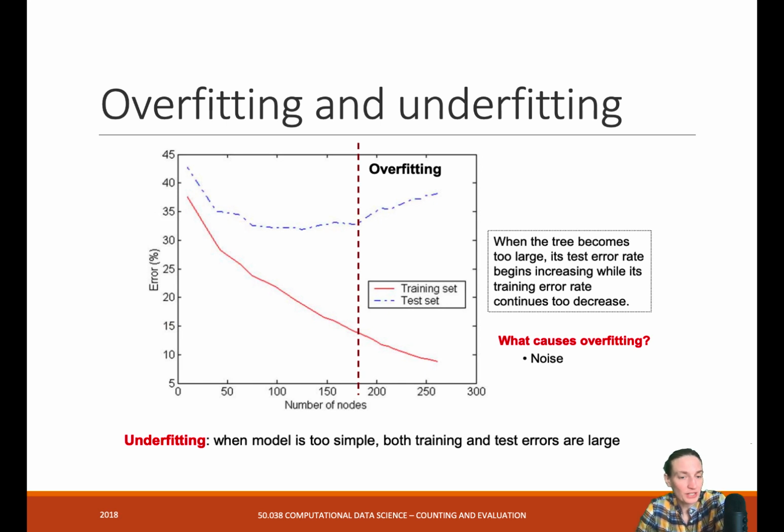I have already mentioned that you can overfit using decision trees. When a tree becomes too large and it's going to, let's say, have too many rules, basically taking into account all of the attributes and learning individual customers rather than general rules, then it is going to be overfitting. Okay, and then the error rate is going to go up. How is that possible? Because the error rate is calculated on the evaluation set or the test set, not the training set. So you will see the training set loss go down a lot, but the test set loss will go up. So it's always important to use a separate test set. Okay.